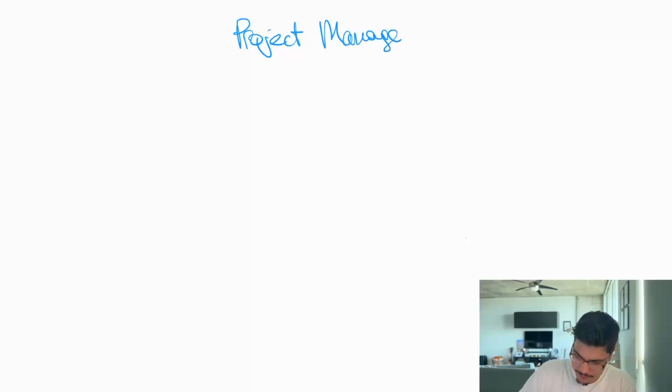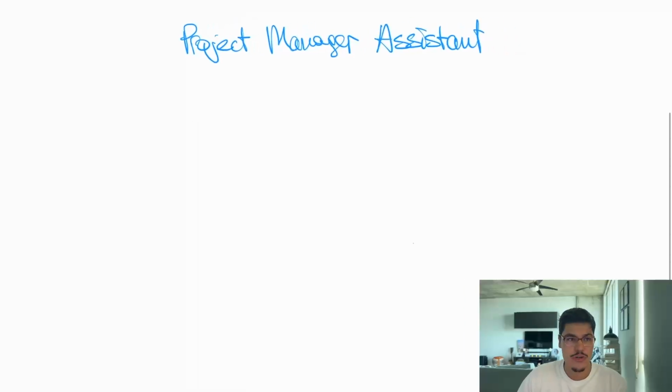And for that, I'm going to be using a simple whiteboard. So we are focusing on building the project management assistant as a ClickUp Superagent. So I'm going to just type in over here. Let me select this and I'm going to say project manager assistant. All right. So this is the goal for our future ClickUp agent.